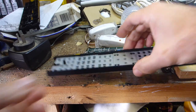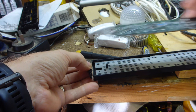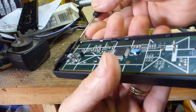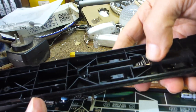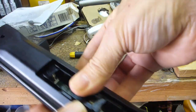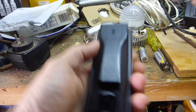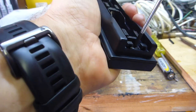Reassembly is pretty straightforward — make sure all buttons are fully inserted. I've given the volume buttons another clean because they weren't going in properly. Putting this back together is a bit of a two-part process — you have to fold it in. Even being very careful I've managed to snap the front clip off — it's extremely fragile. Make sure the battery divider piece is in place. Each time you pull it apart you're going to break something. Check the main and zone two switch works — looking a million bucks. Put the two screws back, rotate anti-clockwise until you hear the click so you don't strip the threads.